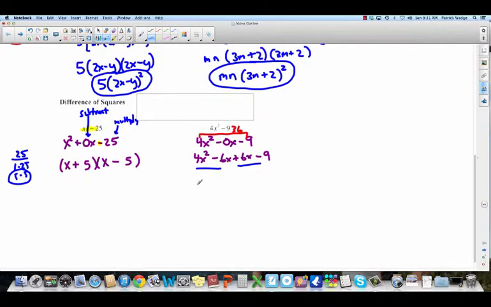The first two, you end up with the greatest common factor of 2x, and what's left is 2x minus 3. And then we have a plus sign. Greatest common factor of 6x and negative 9 is 3, and you end up with 2x. Now be careful here. 3 times 2x is 6x, good, and 3 times what equals negative 9? 3 times negative 3. So we have the same thing in both brackets, 2x minus 3, but what we put together here is 2x plus 3.